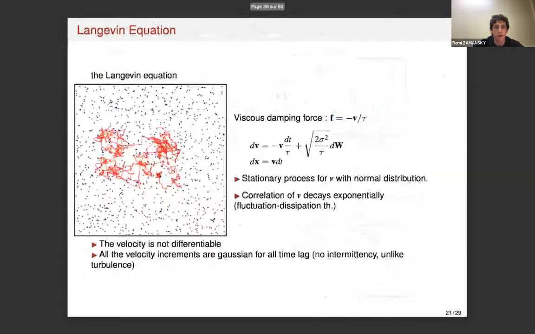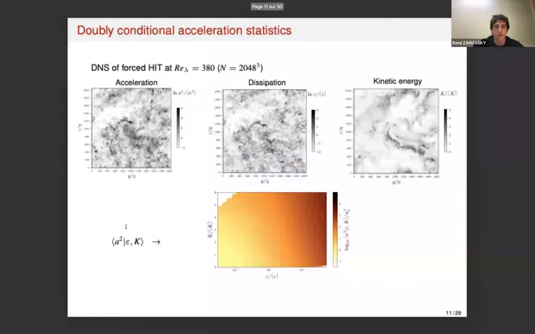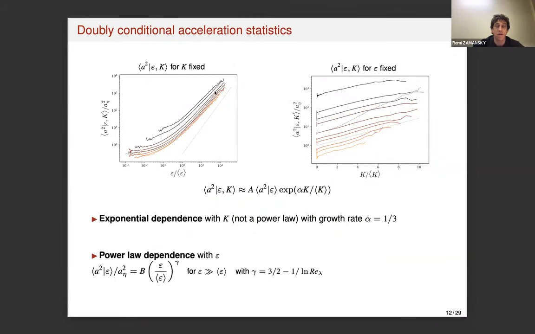Yeah, you are absolutely right. I had to skip that part actually, but just quickly, what I assume is that the conditional acceleration variance follows a power law, whatever the value of epsilon. I will spare you the slides, but we can show that the assumption tends to a plateau for all values of epsilon, and the value of the plateau is smaller when you increase the Reynolds number. So basically it means that the assumption of considering the conditional acceleration to be a power law, whatever the range of epsilon, is less and less crude when you increase the Reynolds number.